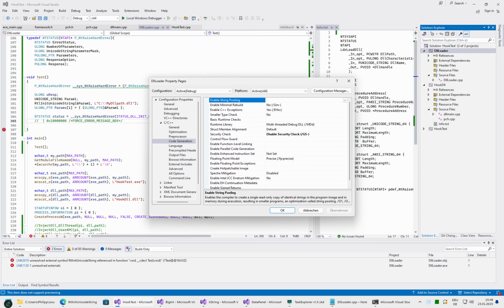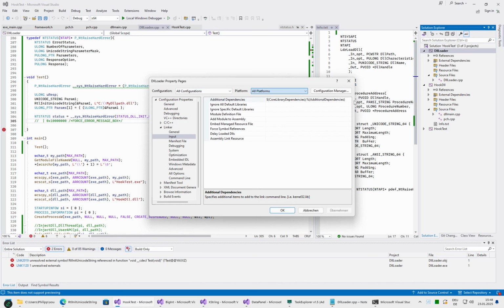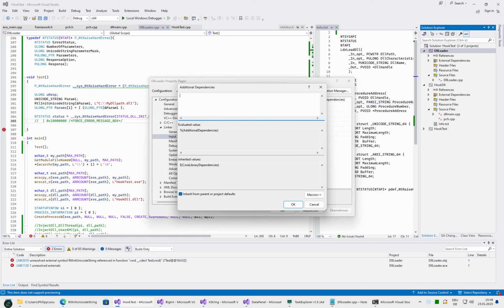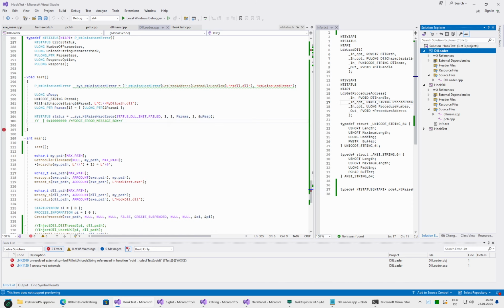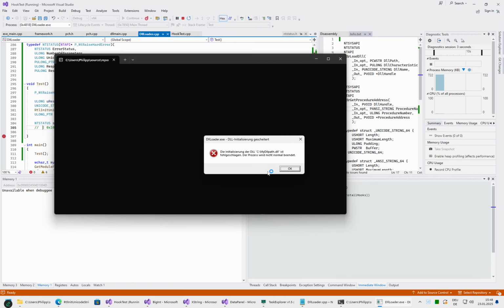It's missing the RTL init Unicode string import. Link import. Let's add it to all of the projects. I think it's located in the NTDLL. Yeah. Okay, now we have a proper error message.